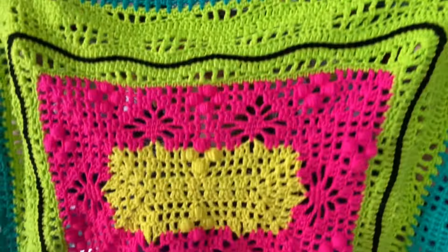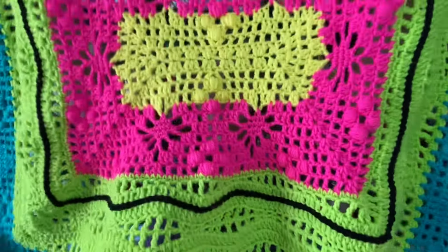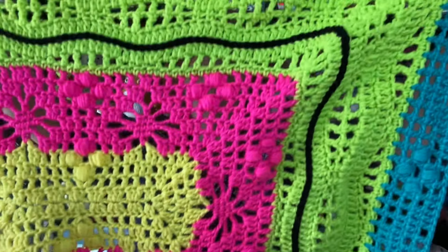And I absolutely adore this pattern. So I didn't follow it 100%, but I definitely based it off of the daisy chain shawl. And that, again, is in a triangle format, and I made this into a rectangle. So, you know, I had to do some fiddling to make it work, but I did. And I added the black to kind of break up all the brights. I love the brights. My husband's not a fan of it being so crazy like that.